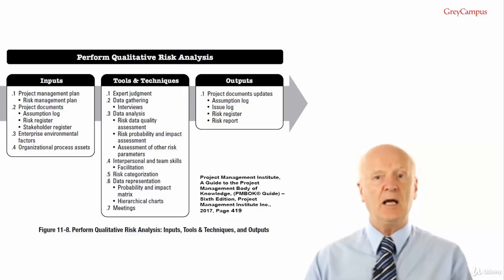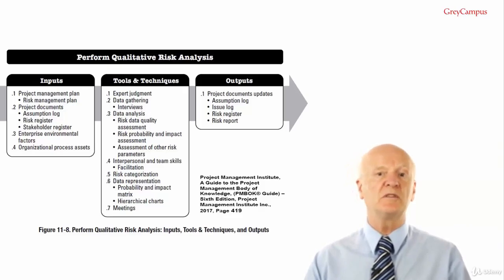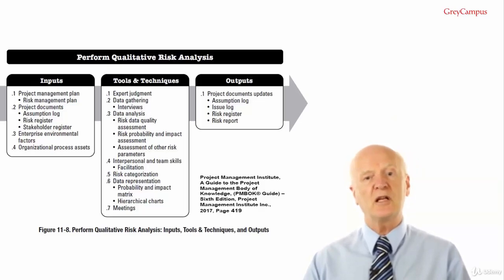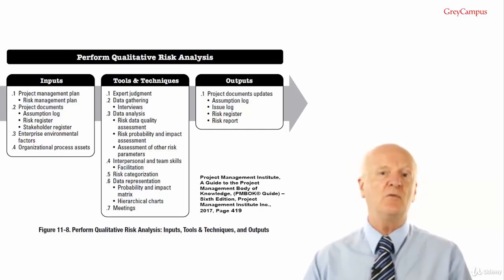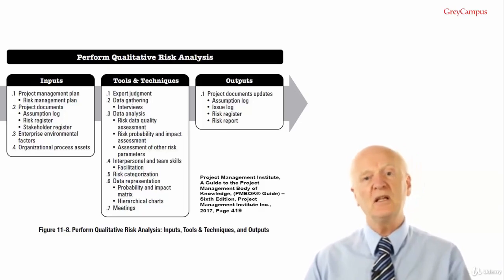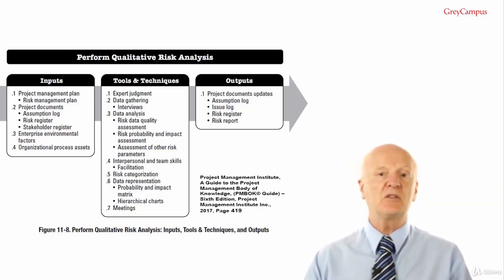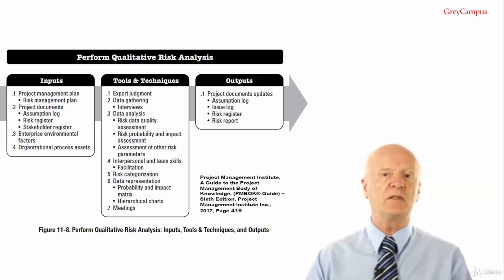Risk register, updated with new information generated during the perform qualitative risk analysis process. Updates to the risk register may include assessments of probability and impacts for each individual project risk, priority level or risk score, designated risk owner, risk urgency information or risk categorization, and a watch list for low priority risks or risks requiring further analysis. Risk report. It's updated to reflect the most important individual project risks, usually those with the highest probability and impact, as well as the prioritized list of all identified risks on the project.